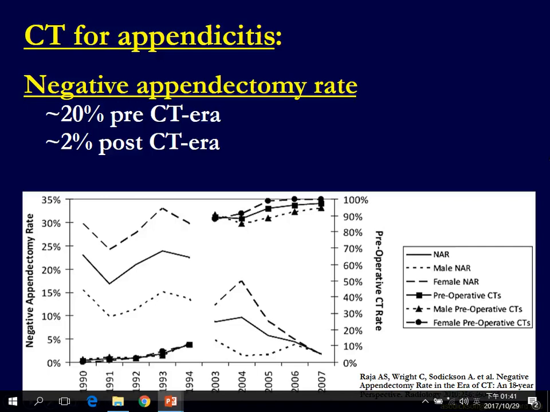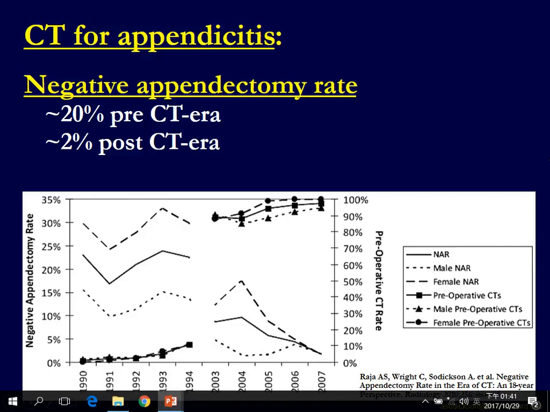This is the real reason we do so much CT for appendicitis. Before we were routinely doing CT, you see in the solid curves here a very low rate of CT imaging back in the 1990s, and we had a very high rate of negative appendectomies. That is, patients who went to the OR to have their appendix removed and they found a normal appendix, so potentially did not need the surgery. About 20%, a bit higher for women than for men.